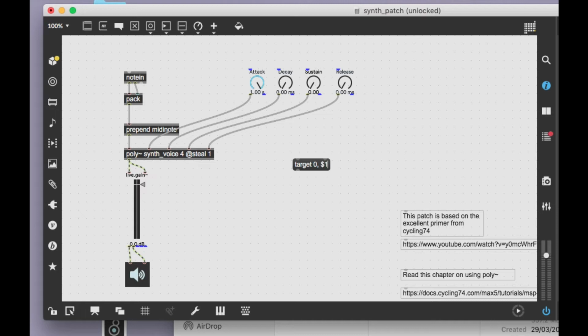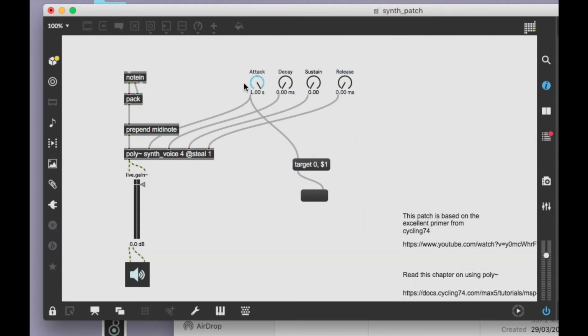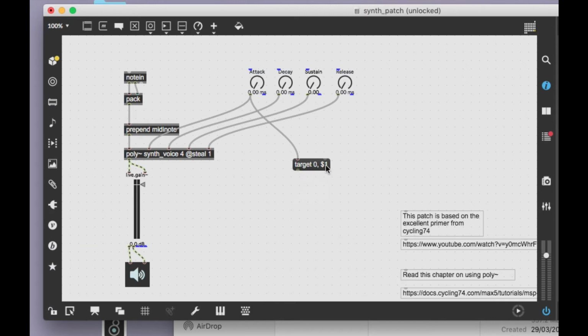So $1. And as you will know, if I get another message up here to see what it will set, oh, actually that won't show it because we've got a list. Anyway, that variable is replaced with whatever our number is.